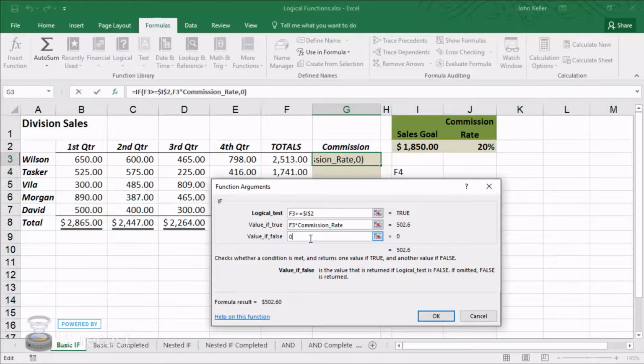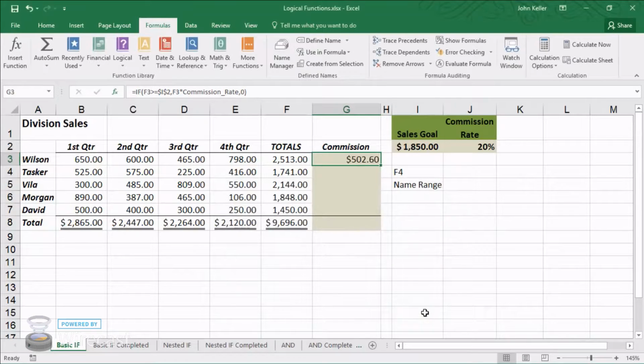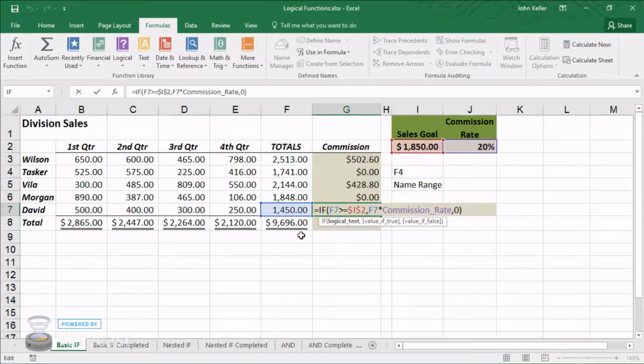I'm just going to put 0 in. I'm going to hit OK. And now I'm going to copy down the formula. Now, one of the things you want to do, definitely always, is check your last answer. I like to double click on the last answer. I like to really open up that function, and I like to see it more visually on my screen, because this is what needs to happen.